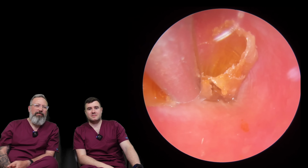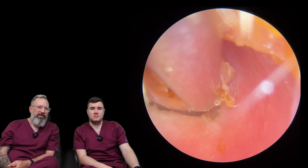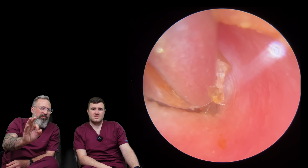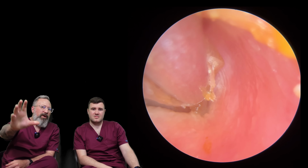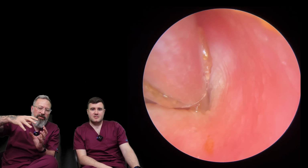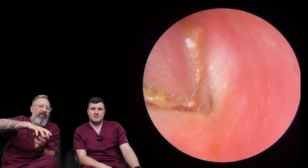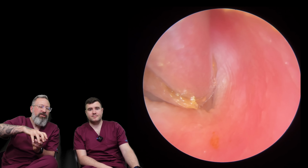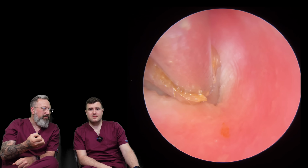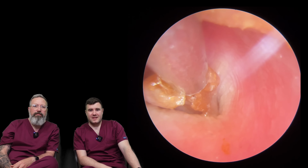There's a few things going on with this lovely guy, and there's been some changes in medication, all sorts happening in here. We were saying about using a fine end earlier, because that layer of keratin is so paper thin. But what we've managed to do now is bunch a lot of it together. So this is actually the standard size on the tube now. If you can bunch it all together using the fine end, you're less likely to clarinet when you pop the standard size tube on there. The fine end is great for lifting, but there's no suction power there really. And to pull skin away, you need a bit of power behind it, don't you?